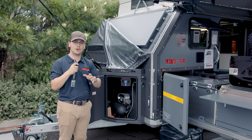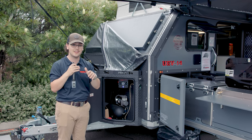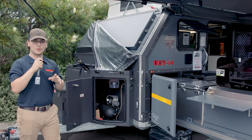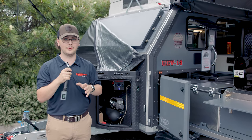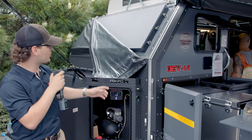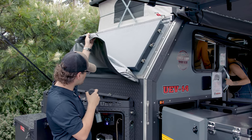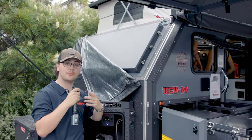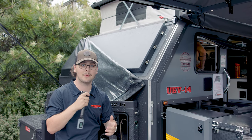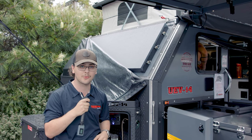Meaning if you go to a campsite that isn't flat, you can be off camber or even on the side of a mountain — you can straighten it out, level it out, put your legs down and you're good to go. Like all Conquerors, they all have a trestle table included. In the case of the 14, we ran out of room inside, so we've mounted it up here behind a little stone guard, which stops stones bouncing off and also keeps your table protected. So when you pull up at camp, you can throw it down, sit around, eat, drink, do whatever you please around that table.